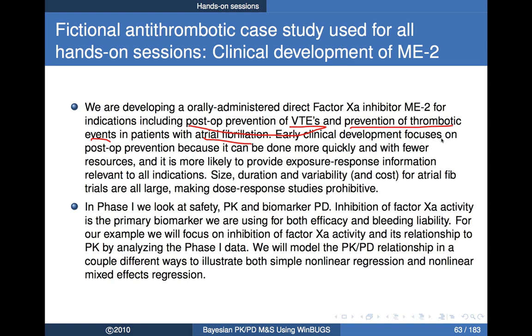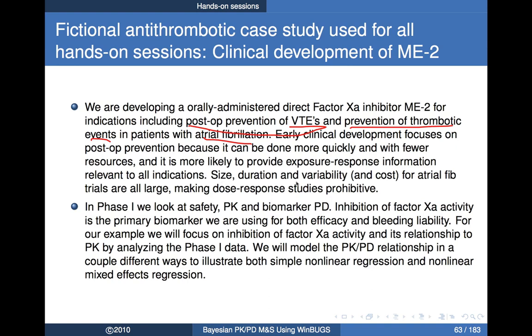Our early clinical development is going to focus on that post-op prevention because that can be done a lot more quickly and with fewer resources, and it's generally believed that what you learn in terms of dose response there is still relevant to the atrial fib case. Because it can be done more quickly and get more information from fewer patients in less time, it's going to provide more exposure response information.